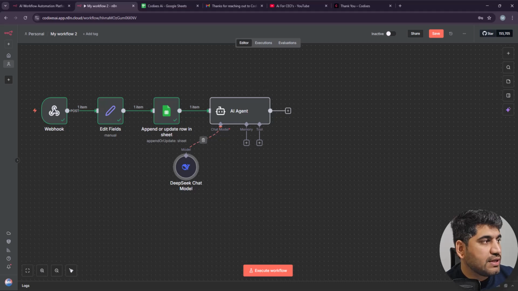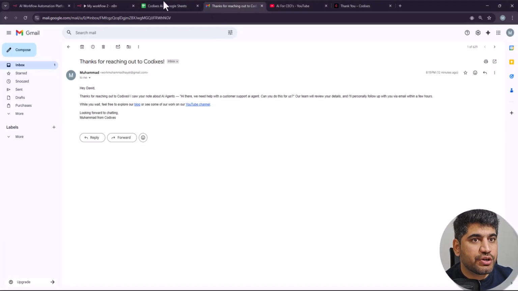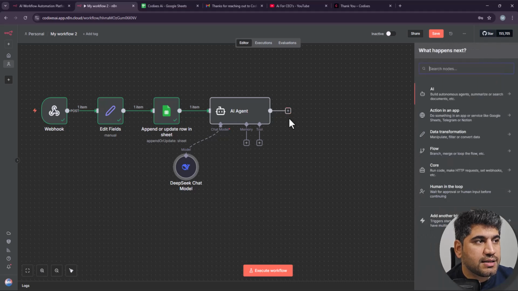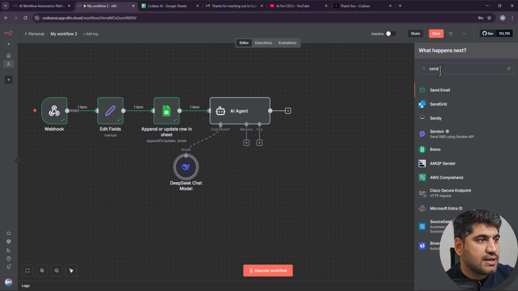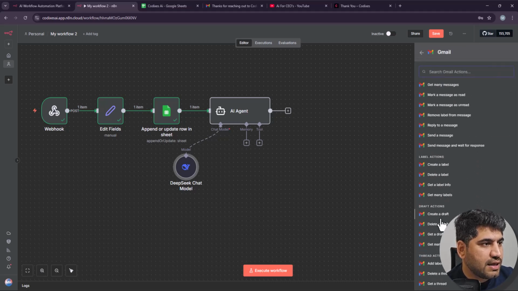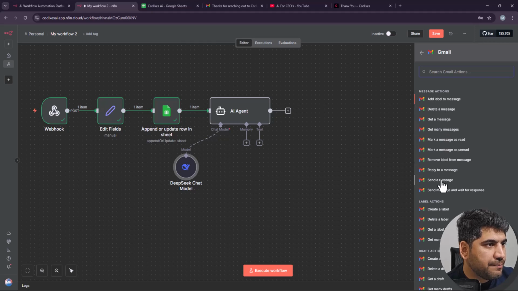And so this is it so far, and the next thing we have to do is integrate our Gmail with our n8n, because we're going to be using our Gmail to send the personalized emails. Okay, so we're going to say Gmail. Let's search for the Gmail, and then we're gonna say where is the send email, send message.